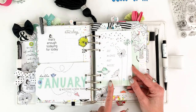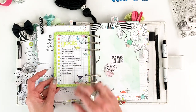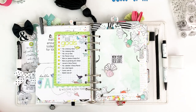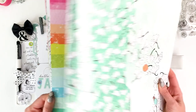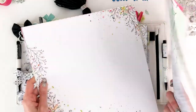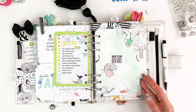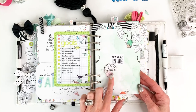It says, see wishes, not weeds. And then I just added a couple glitter dots to that. That's it. With the printable, added my February goals. And then I created a pocket, and I created that out of the 12x12 papers that we have in the store. You can get just the papers, or you can get the scrapbooking kit. I think we have a couple of the scrapbooking kit as well. So we have the papers in the 12x12 form, which made it really easy for me to cut out a pocket on my Silhouette. So I cut that out, added one of the puffy stickers, couple little die cuts.